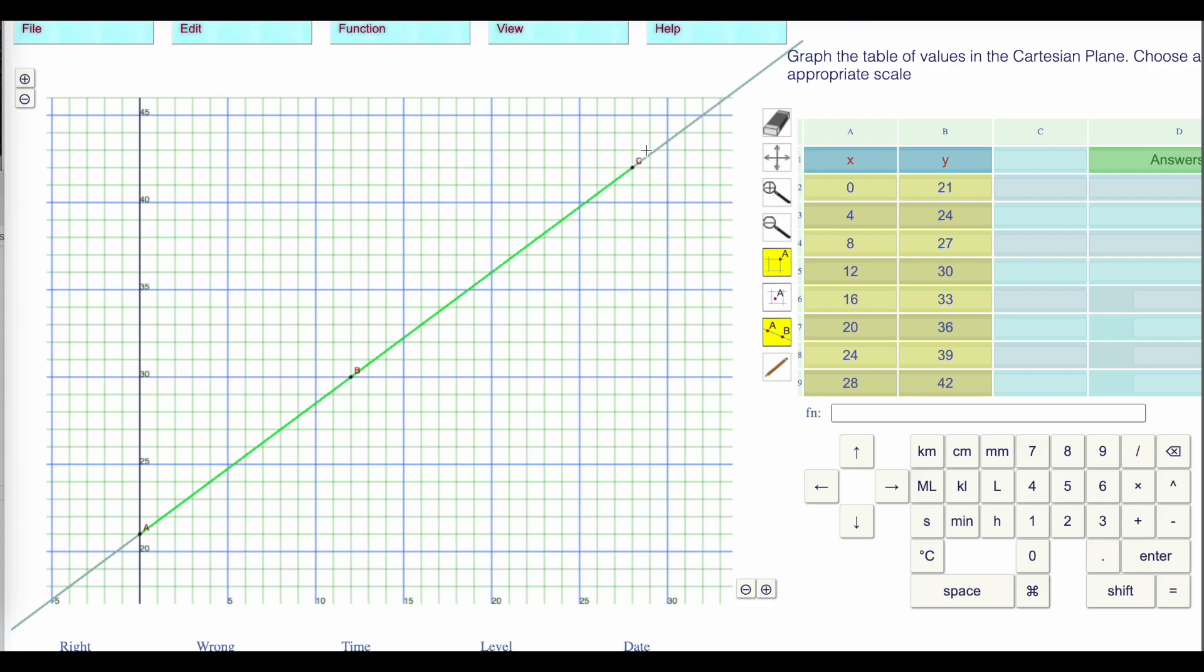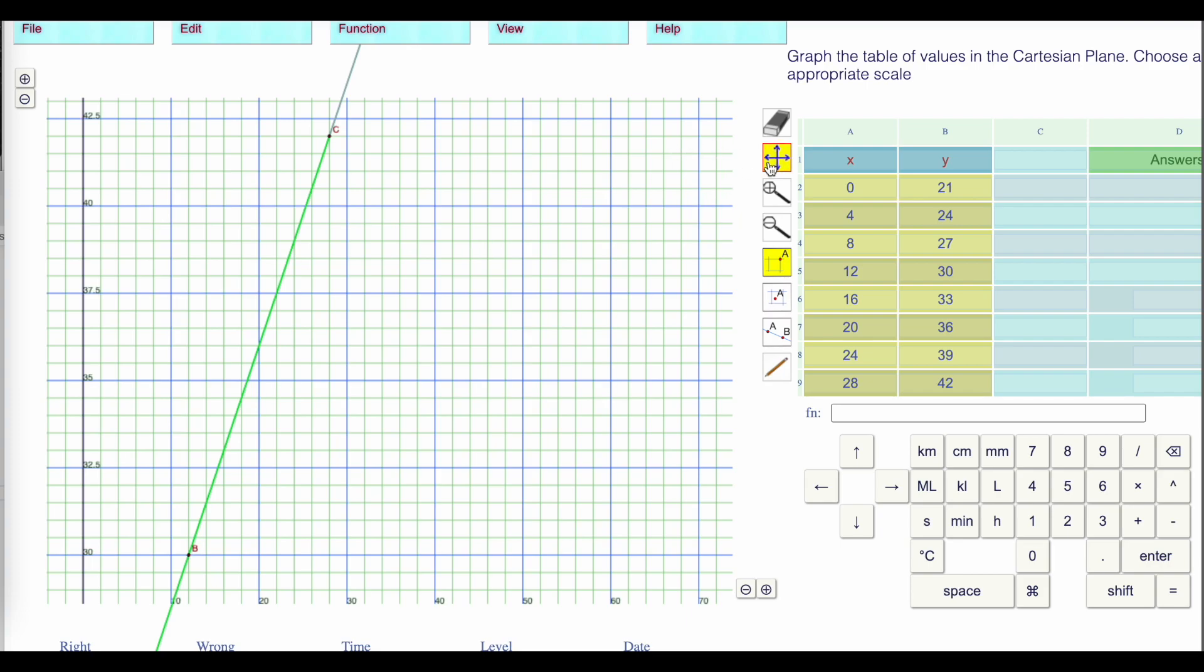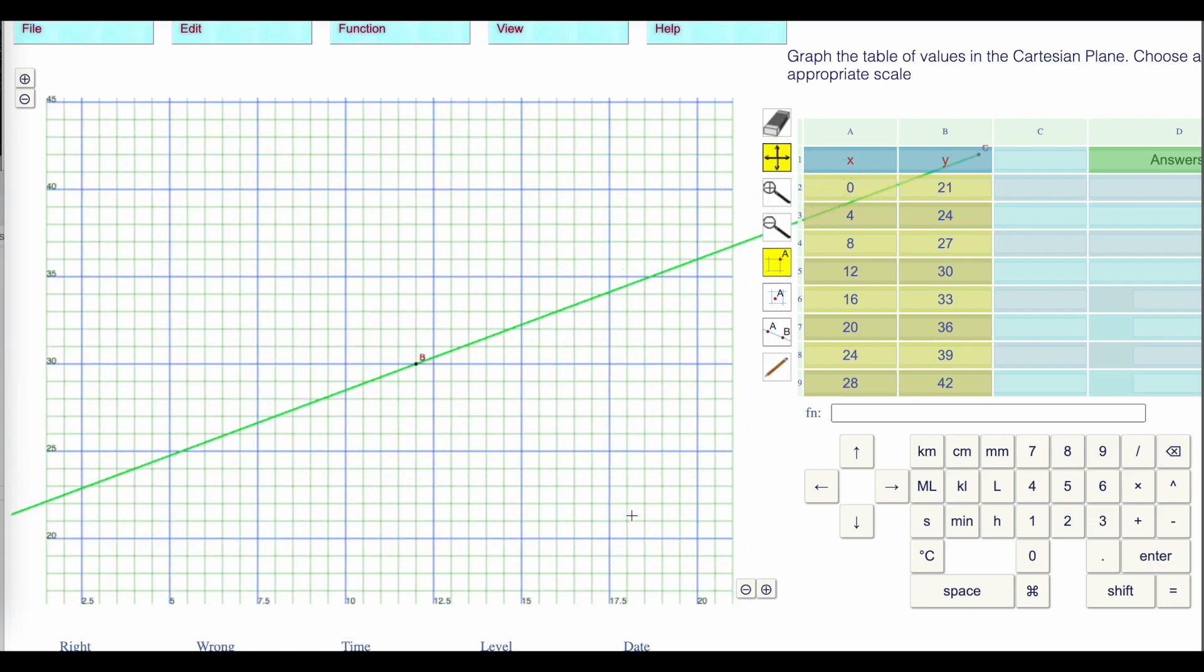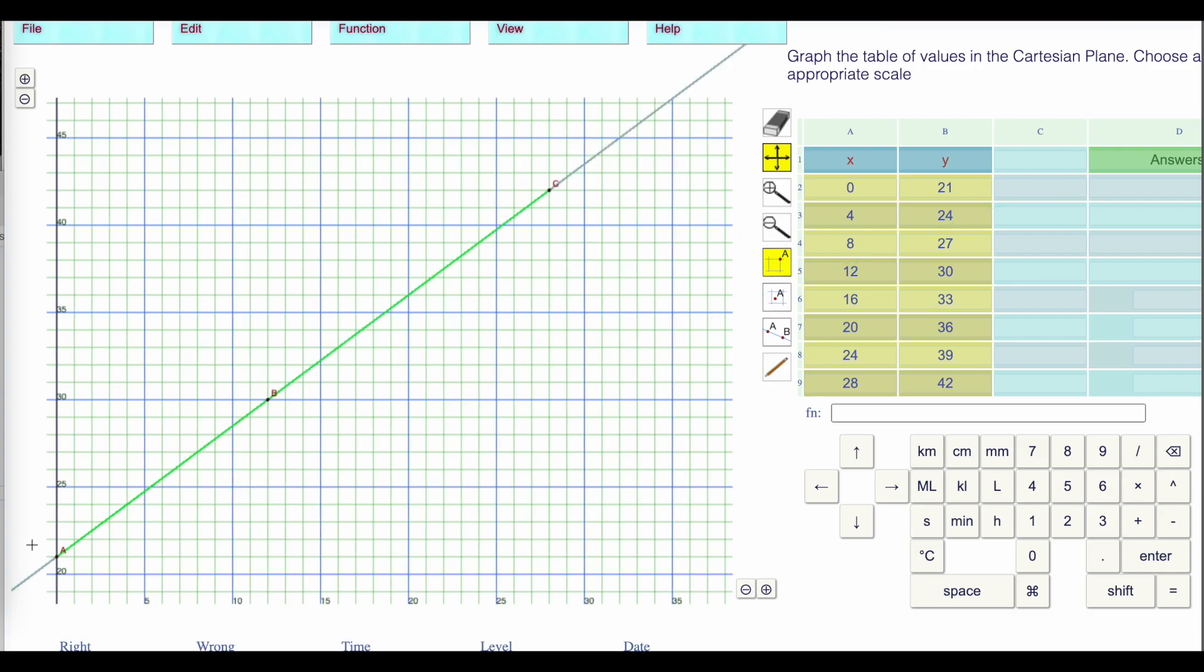We just have to make sure now that our first point and our last point are on the screen and that they are filling up as much of the screen as possible. It turns out that this scale is perfect. Let's say we had something like this and it was a bad scale. I'm going to click using my translation key on the A. That locks the A. So when I press the smaller to zoom out, it doesn't move. It's locked onto the A. Then we press enter to see if we're right.